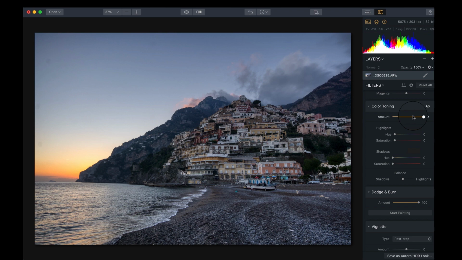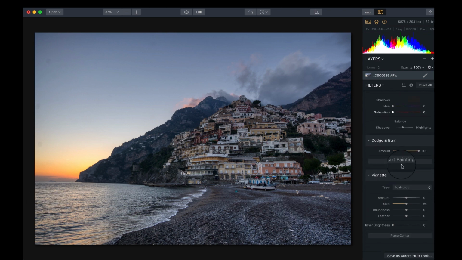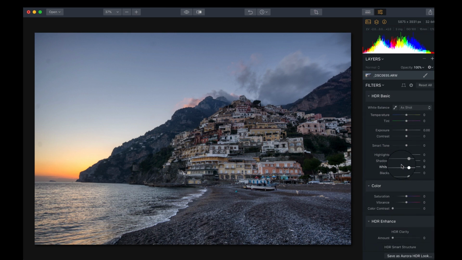Sometimes I don't know what to do with an image, so I'm just going to go through them. For explanation purposes, I'm just going to go through the side panel right here, step by step. Now, first of all, you'll see here on the top, you have 3 buttons that look very well illuminated.